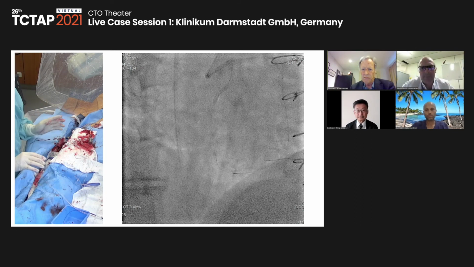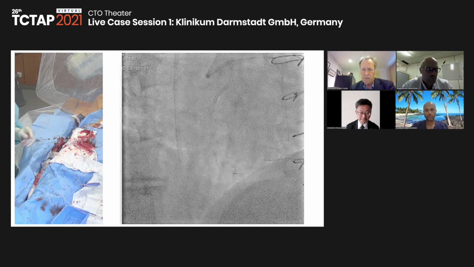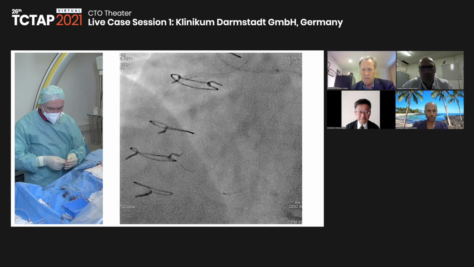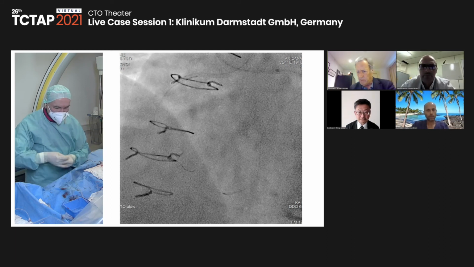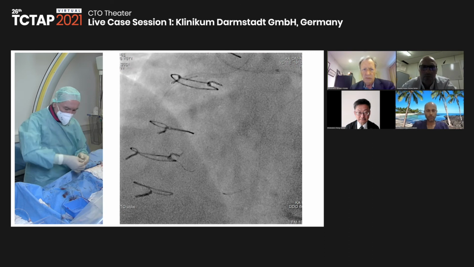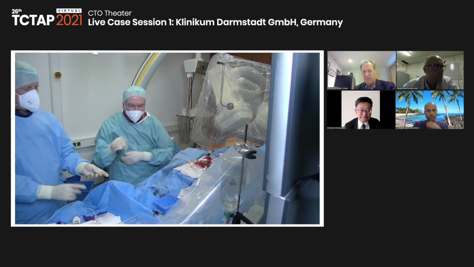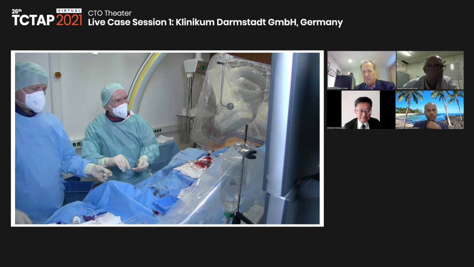So now we have removed the Caravelle to protect the collateral. And now we do a 2.0 balloon dilatation, and then we do IVUS. So now we do IVUS. Actually, the problem here is we are in a very tiny side branch. So I actually cannot stand across the crux in this position.